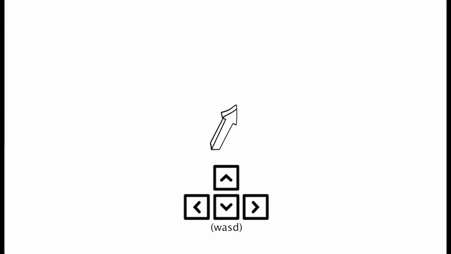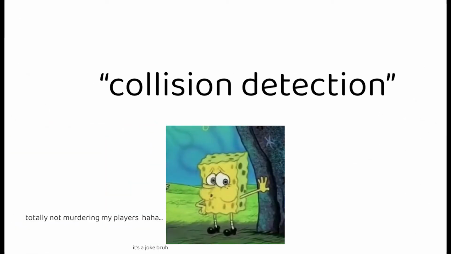I then was able to add and subtract from each individual axis of the vector based on how the pig was oriented, and was able to achieve the flying feel I was looking for. After some more polishing, I finally had proper movement. Now, I needed a way for the player to die. No, not like that. I mean collision detection with the terrain.